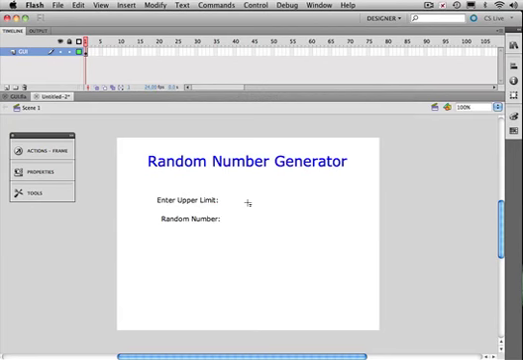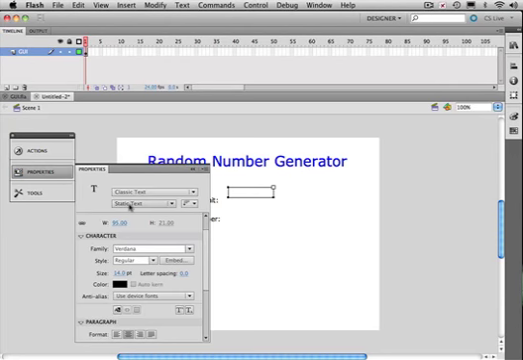Now this is a great little project because we need to actually create an input box, because this is where we're going to collect the upper limit. So you know, if it's going to be 100 or 10 or 50 or whatever we like. So let's go into our tools, select the toolbox, text box this time, click here, and we can actually stretch this out if we like. But under the properties, we're going to change it from static to input, so we can actually collect the information.